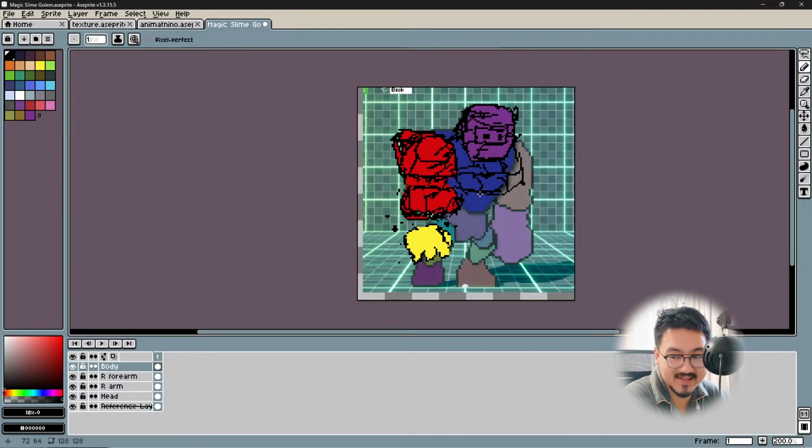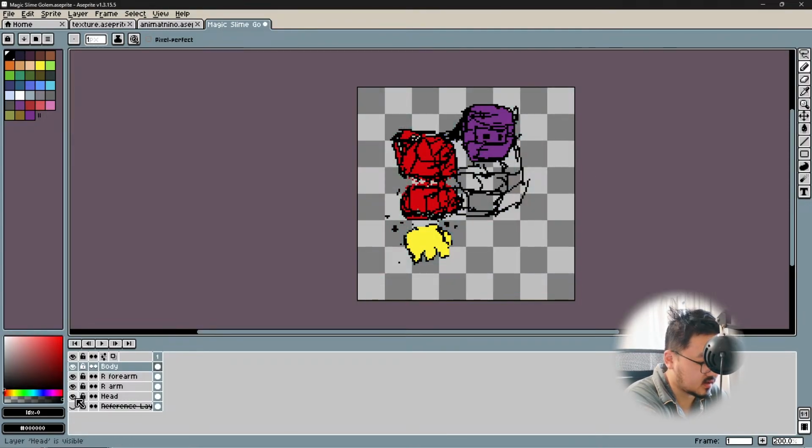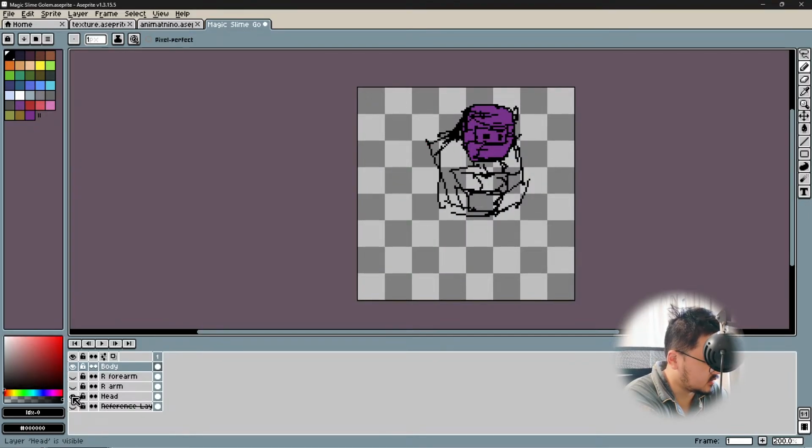You have to make sense. Then this will be the belly part. We can make something like this, and then there will be bits connecting here and then here. So I can hide everything else and hide all this. And remember, the head is here.